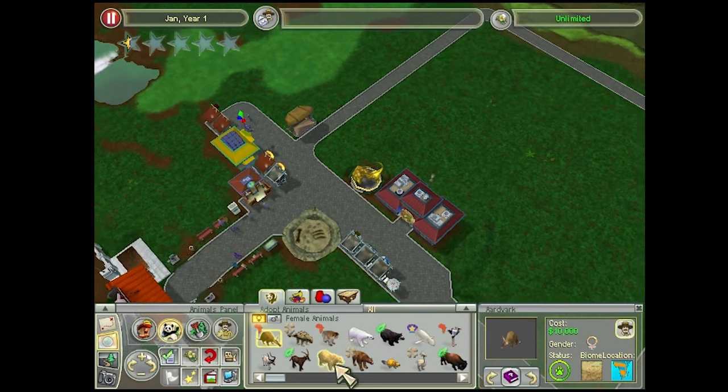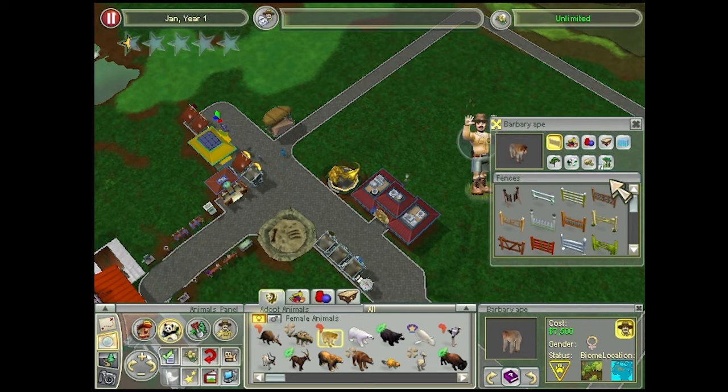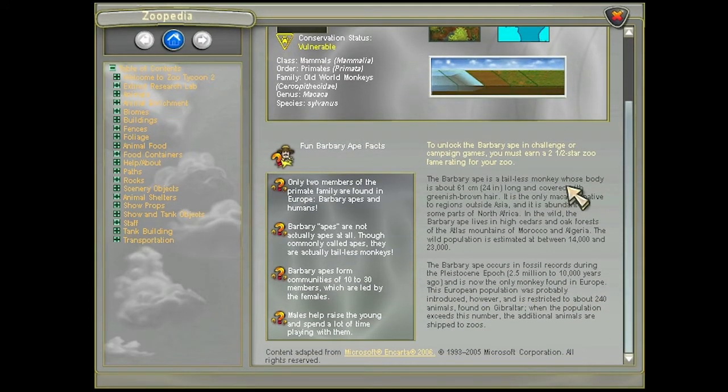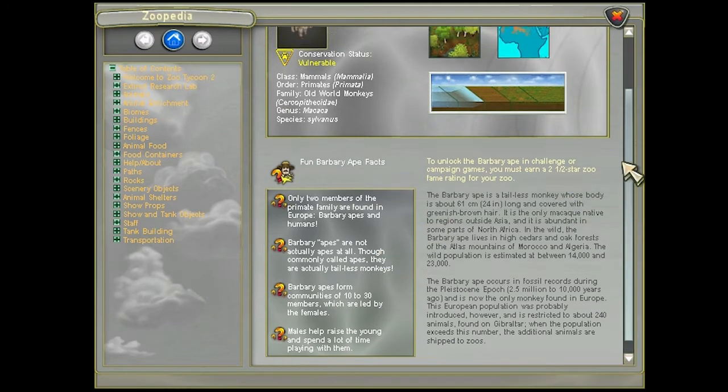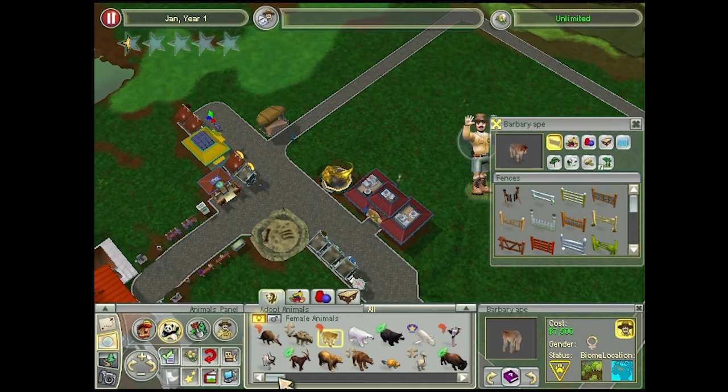Alright, animals. We need something adorable to start off this zoo. Aardvarks, yeah, maybe, I don't know. Barbary apes. Let's take a look at you now. What's your bio stuff? Well, you're a mammal, obviously. Primates, old world monkeys. Hairless monkeys, blah, blah, blah. Occurring fossil records during the Pleistocene epoch. Yeah. Okay. Yeah, no. Just a monkey. Just the typical monkey. Well, ape. My sister would kill me if I said monkey for them.